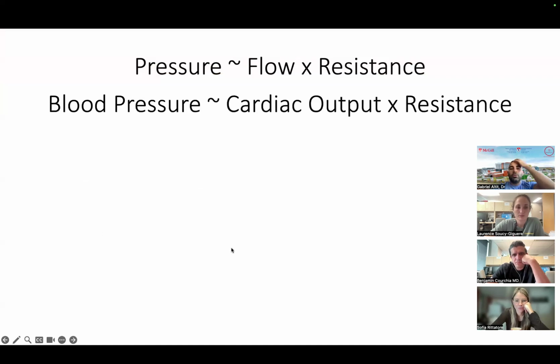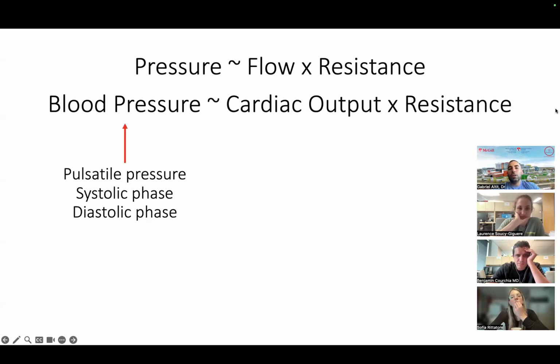So pressure is flow times resistance. If we translate that into the full system on the systemic side, it means that cardiac output times resistance gives you a blood pressure. Typically, we also add the draining pressure. So here that would be the right atrial pressure. We know the right atrial pressure is typically quite low, so it's 0 to 5 millimeters of mercury. If you look at the blood pressure in the pulmonary arterial compartment, it's the same thing. It's RV output times the pulmonary vascular resistance plus LA pressure.